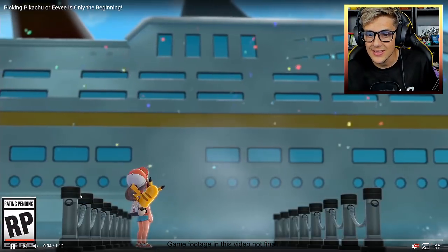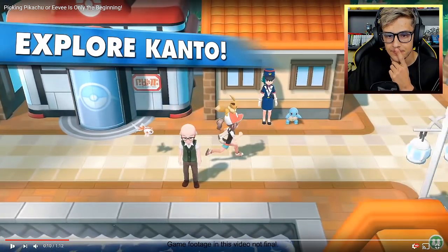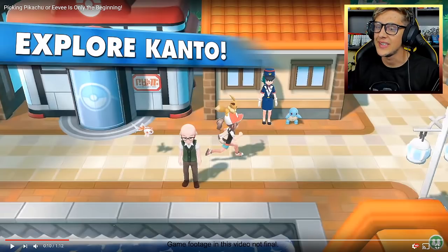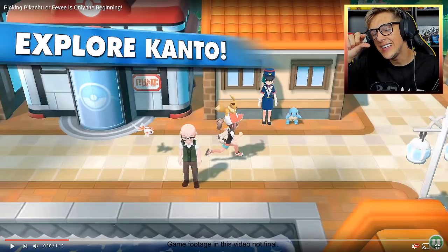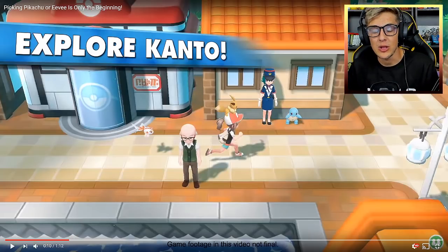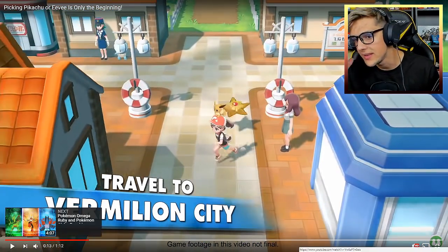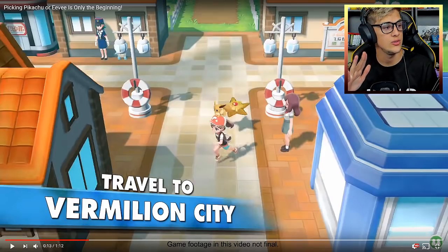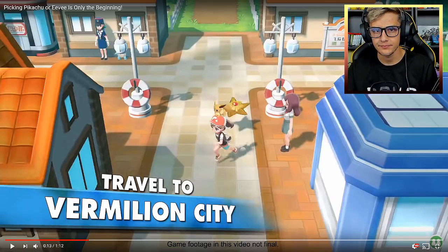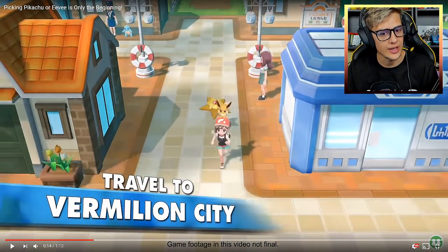I need to look at this one more time. The SS Anne looks so clean. And Goldeen is there too. What's so cool about these games is that Officer Jenny is here now — because you saw her sprite back in Red and Blue, but she was only a tiny smudged sprite. Now she's fully rendered with the clothes from the anime, just standing there chilling. It looks so great. The only thing I wish they would have done is like in Pokemon Colosseum where the trainer's head turns as you walk past them — that made the game feel really real. I really wish they had done that with this game too.